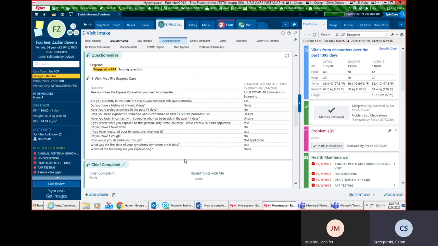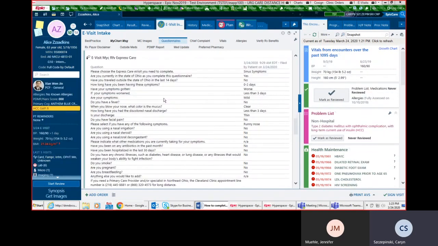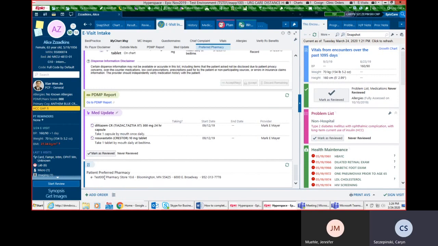Once you review the questionnaire and deem if it is appropriate to treat the patient, now you can go further in assisting. There are 5 adult eVisits. Those include low back pain, sinus symptoms, UTI, vaginal yeast infection, only for women. The eVisits are set up to correlate with what is existing for the care path and the guidelines for telemedicine or express care online. Once you determine if the patient can be seen and treated, review the pharmacy.